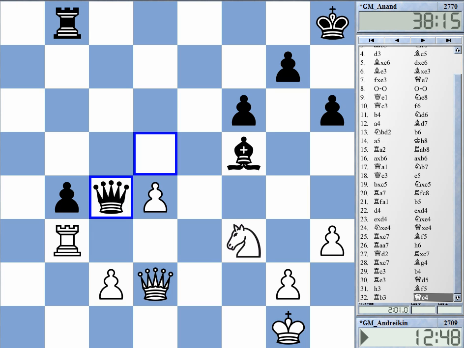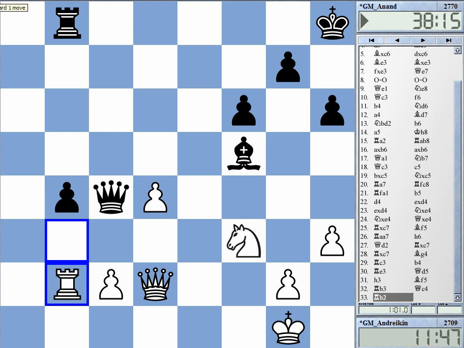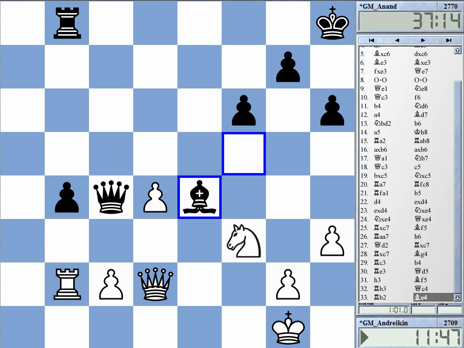Yeah, I played queen c4, just keeping b4 protected and get the attack on the c pawn. Rook b2, not a happy move, but cannot give up c2, and bishop e4. Yeah, we see that Anand is really making progress here. He has taken over in this game quite clearly.